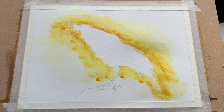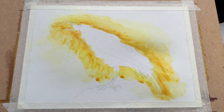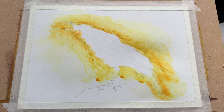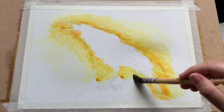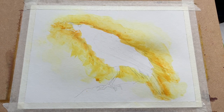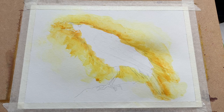Now, I understand this does all look very messy, trust me, and trust the process, it will work well. But having said that, I would not recommend this technique if you are doing anything other than a darker coloured bird. For example, if you want to paint a seagull, which is white, then don't do this, as you won't be able to lift that yellow up, and you're going to have a yellow stained seagull.